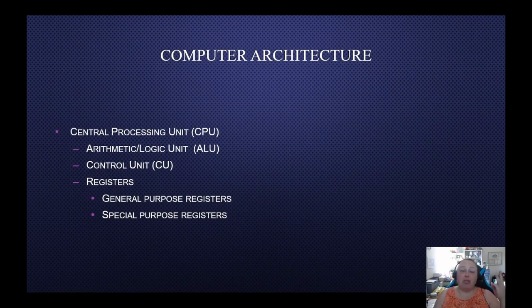So what is in the CPU, this central processing unit? Well, there are three main parts found within the central processing unit. You've got an ALU, a CU, and registers. An ALU is an arithmetic logic unit that's going to perform any type of operations on your data. Next, you have a control unit, or that CU, and it's going to control the activities of the computer. And then finally, you have these registers. There are two different types: general purpose and special purpose. We'll talk about special purpose in a little bit, but let's talk about general purpose first.